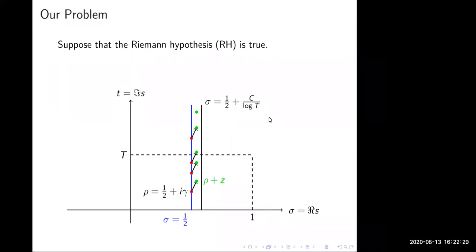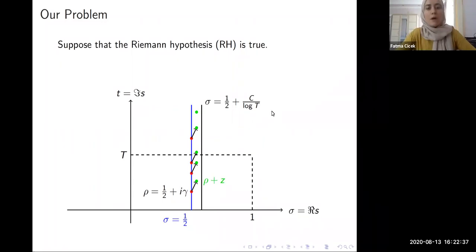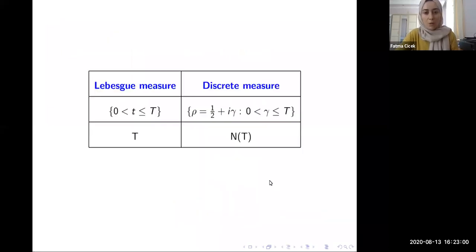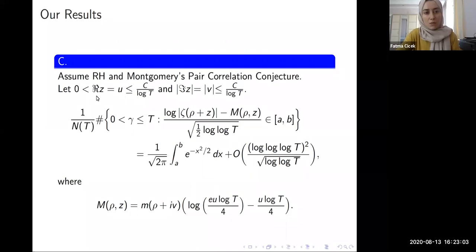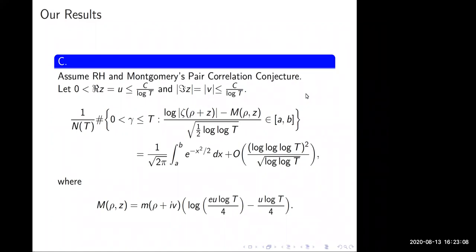No, what I meant was, does the Selberg theorem also cover the discrete measure when z is 0? Oh, okay, I see. When z is 0, you would have the real part of the logarithm, and you would have to look at it at ρ. So that doesn't really make sense. I see. Yeah, you need to make sure that z is not 0. The way we do that is that the real part of z is positive, so z won't be 0 anyways. Okay, thanks. That answered my question. Sure.